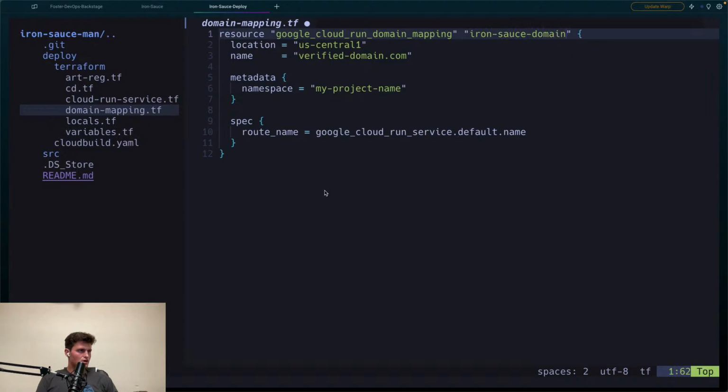Sauce domain. Let's add in the main. So verified domain, misolutions.dev, and route. Cool. I like that.